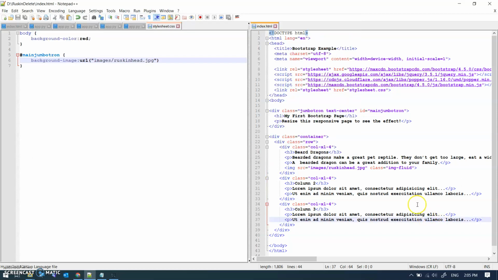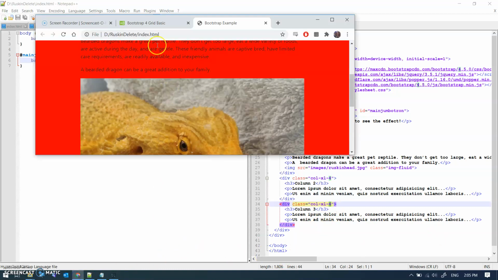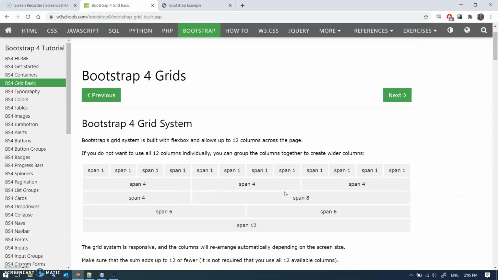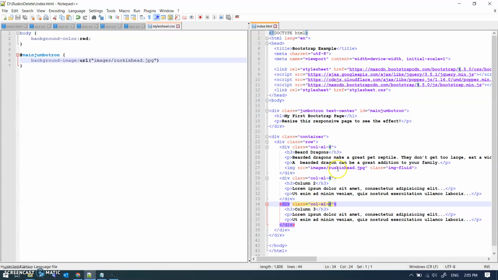Right, that's all detail. Let's now look at this column thing that we've got. I said there's 3 columns because we've got 3 things. So why have we got a 4 here as well? It all comes back to grid layout in Bootstrap. Bootstrap is all about 12 columns across the page. That's what you've got all the time. So what this is saying is use 4 of the 12 columns for this column, use 4 of the 12 for this one, and use 4 of the 12 for this one.